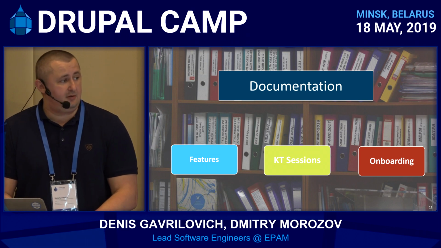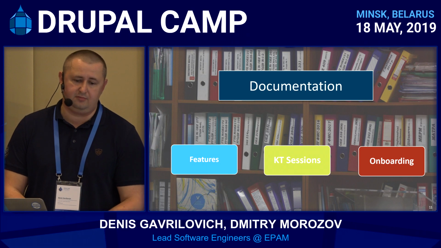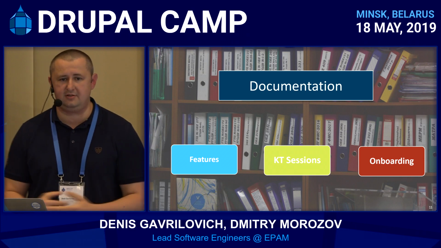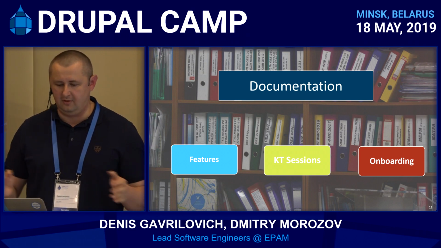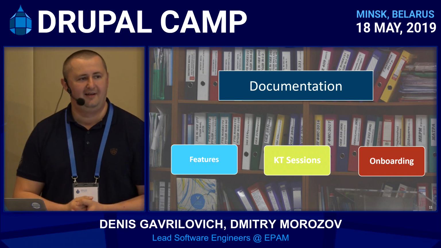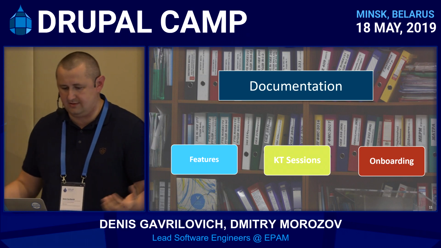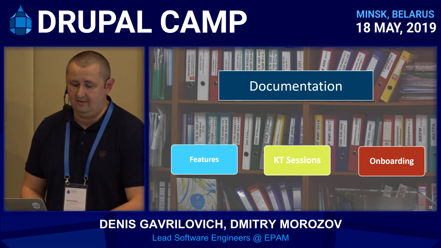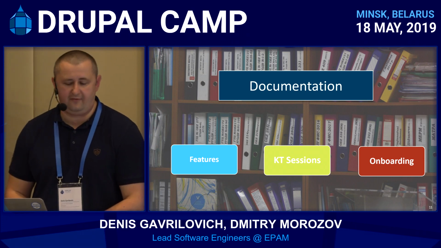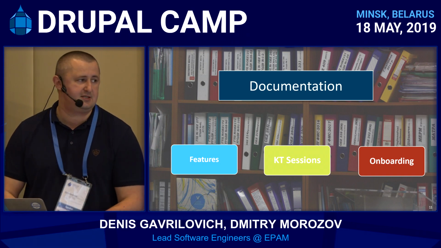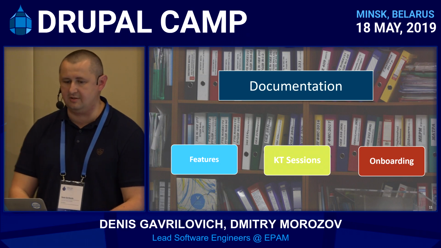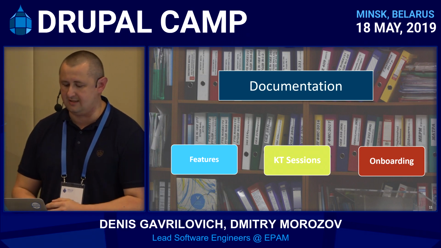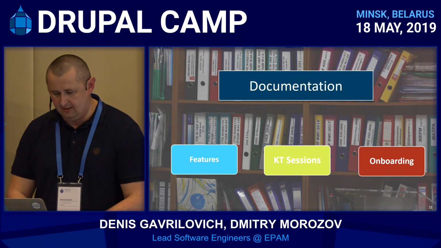Onboarding, another problem in our particular case. I recently went through onboarding as an architect to a new team, and when I came to this team, I asked the guys, do we have documentation? And they said to me, yes, of course we have, 500 articles, please read. That's definitely not realistic, because my reaction was, I'm not able to, because it's time consuming and I don't remember so much information. That's why, as we have a lot of rotations, it's better to have a short version of documentation. For example, with all accesses, basic information about processes, stakeholders, team members, and so on. Just a short version, which helps you to get started. So that's my suggestion here.